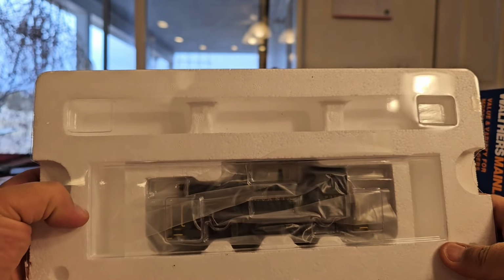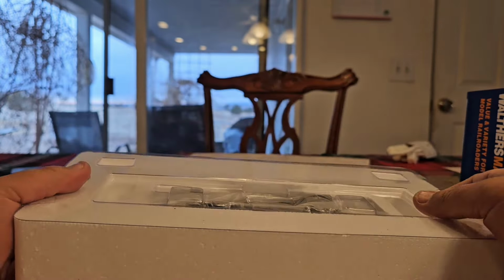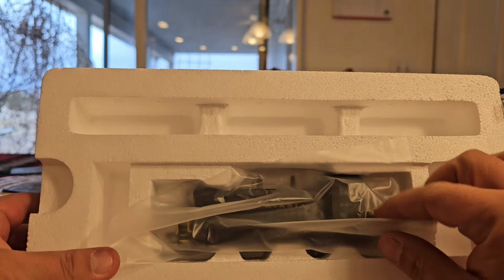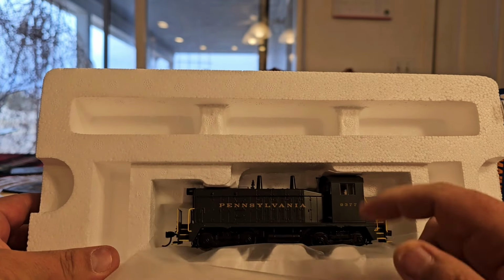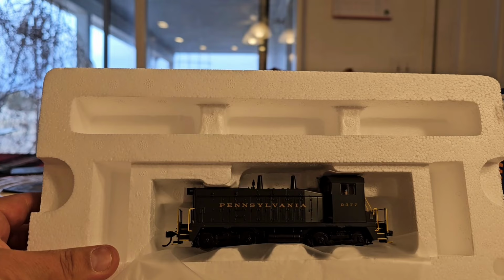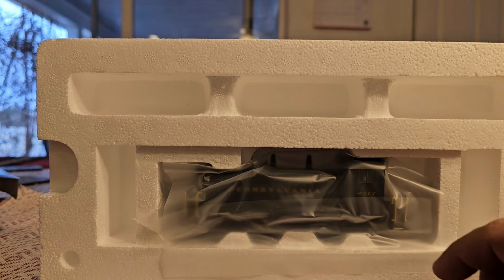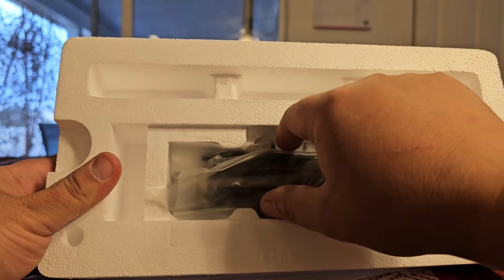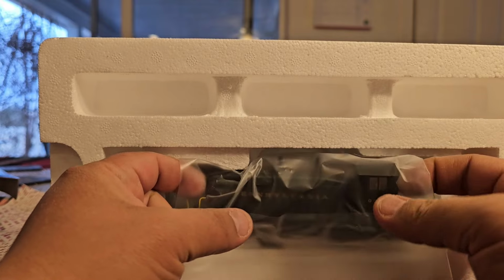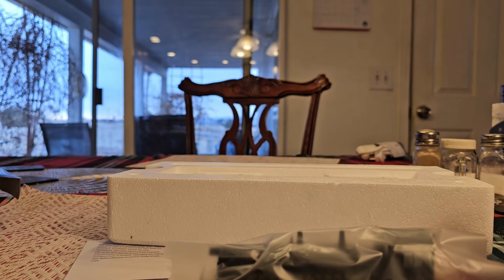As you can see, the box is styrofoam and it has a plastic cover, and it looks like there's a little plastic cover that is shielding the locomotive. Okay, yeah, we got a plastic cover here that is now unexposed and showing our locomotive number 9377. So again, this locomotive is in a styrofoam box with a little plastic cover. So it looks like you need to gently, very gently, pull this bad boy out so you don't mess up the details. And once this is out of the box, it will never go back into the box as far as I'm concerned, because this is not the greatest container.